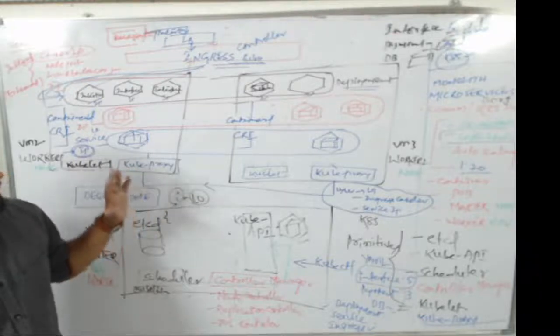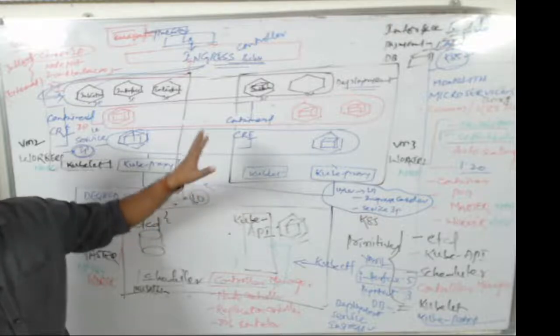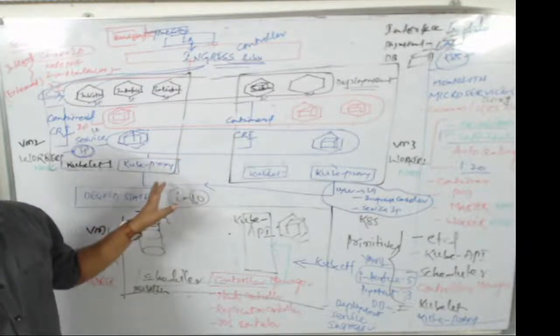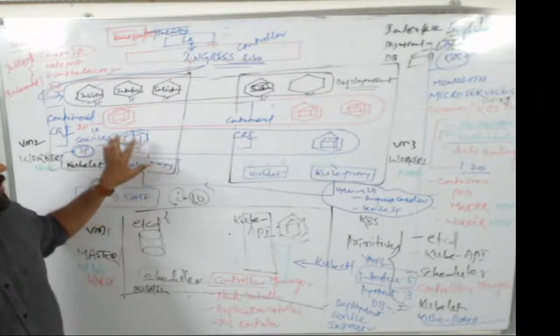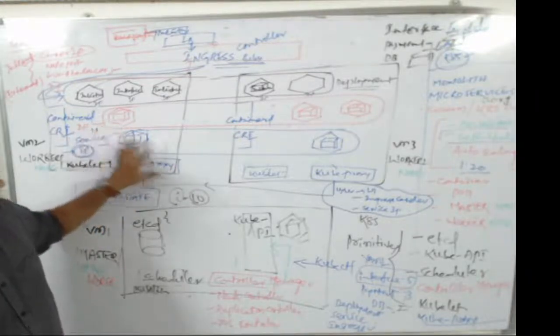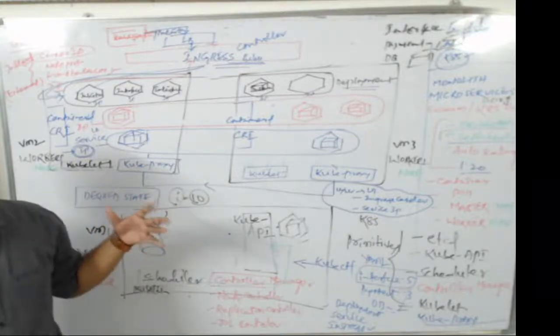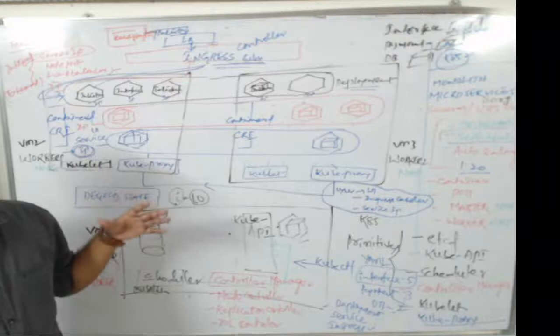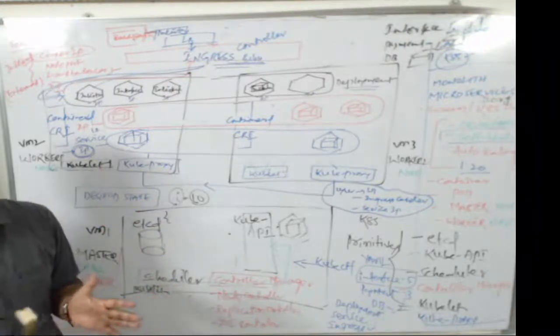Right? Now again, you see why it's called complex is because of so many moving parts. Everything is moving in here. So it's a little overwhelming when you try to keep track of everything. That's the reason we feel that it's complex. It's not complex, it's more work you're trying to do in very less time.